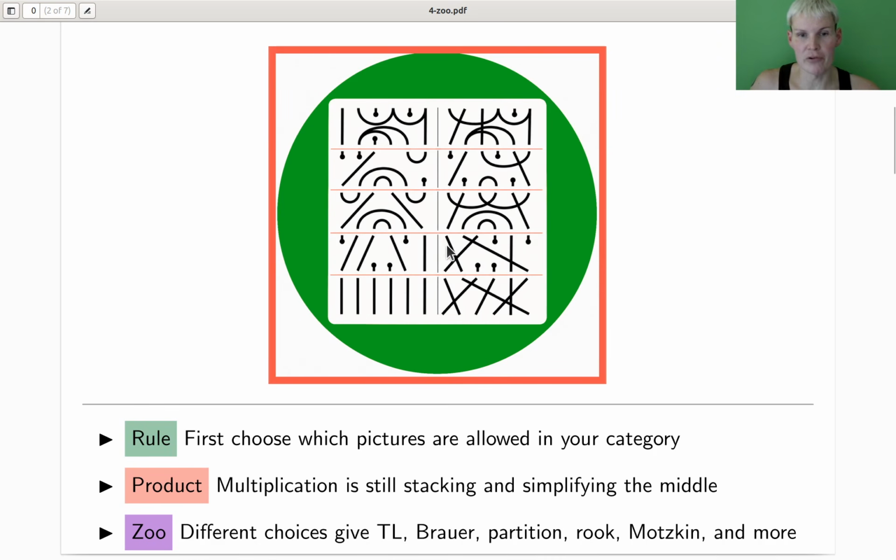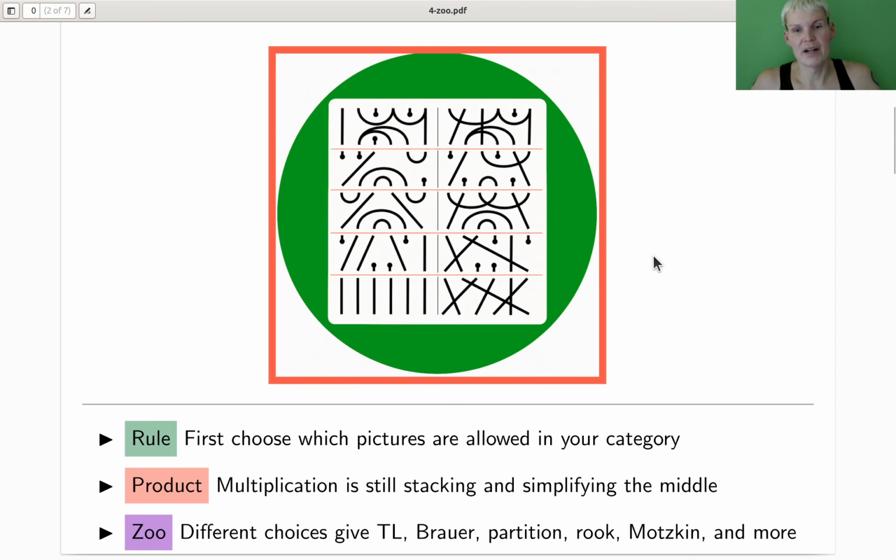They're usually called Temperley-Lieb, Brauer, then rook, planar rook. This guy is called Motzkin. They're named after people sometimes. This guy is called partition, planar partition. This is the rook-Brauer, a very strange name, and symmetric group and trivial group. You don't need to remember all of them. Probably the most important one is Temperley-Lieb. Brauer is very important, partition is very important. That's essentially all you need to know.